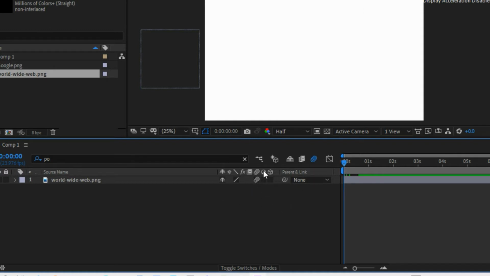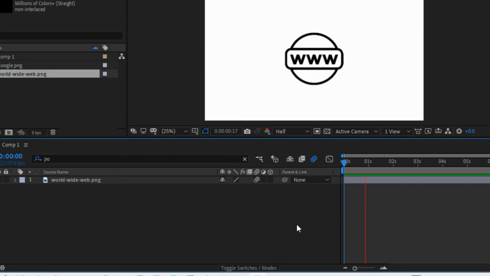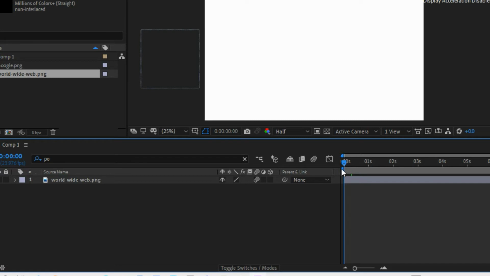Remember, if you can't find that motion blur property here, just click on toggle switch modes, and it's going to show you something like this where you just check the motion blur property, and then when you play your video, you're going to get that instant motion blur on any animation you check it for. And also make sure that you don't leave the motion blur turned on for the entire duration, because the motion blur actually takes up a lot of CPU and also a lot of RAM. So once you're done with what you want to do, just make sure you uncheck that and you can come back to it later.